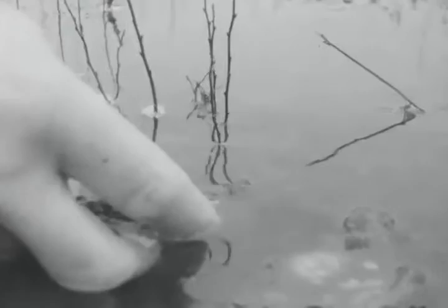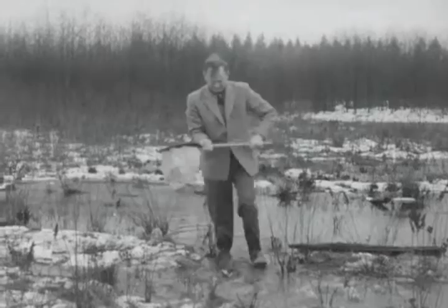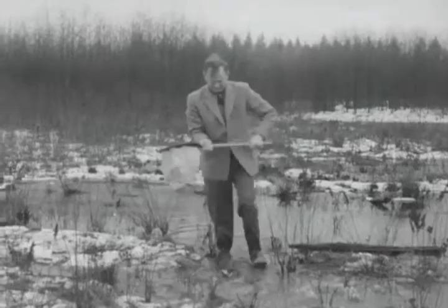Poor little beggar, disturbed in his winter sleep. Put back into that almost frozen water. He's so cold he can hardly move. But with a little urging, very slowly he swims off down to the bottom again. And it's near enough to spring that he won't perish because he's not buried in the mud. And that then is the way the frogs and other creatures that can't control their temperatures get past the winter.